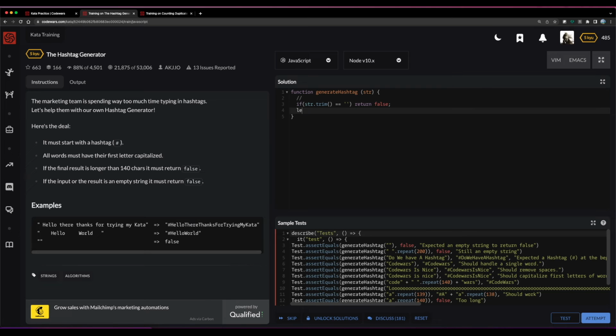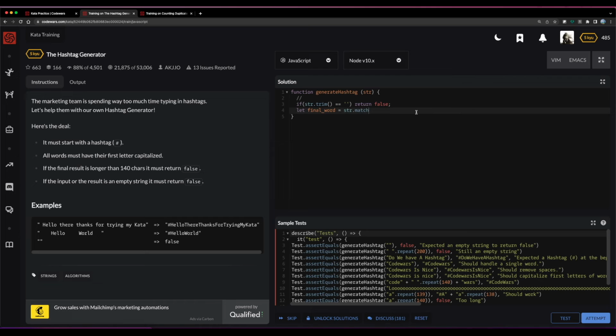So what I'm going to do is create a final word variable, and I'm going to set it to, I think we can do it here. So what we want to do is string.match, because we want to use a regex to try and get rid of these extra spaces that they have here in this example. And basically what I'm going to do is try to match all the words in the string.